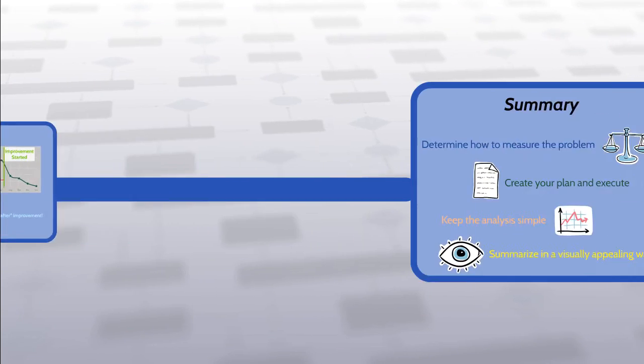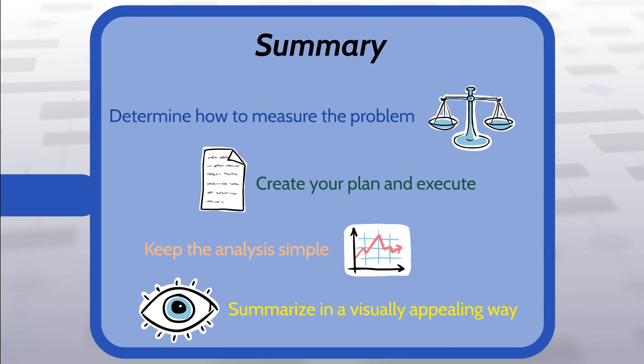So now let's summarize what we've just discussed. Establishing your line in the sand doesn't have to be a monumental task if you first clearly understand how best to measure your problem. Next, create a plan to capture the data and execute the plan effectively. Then keep the analysis simple. And finally, summarize the results in a visually appealing way that tells the first half of your project story.